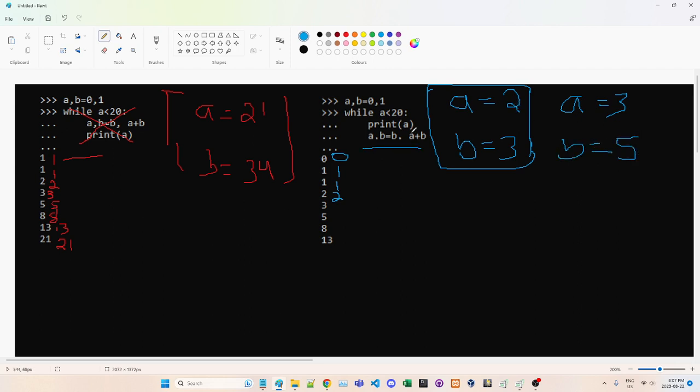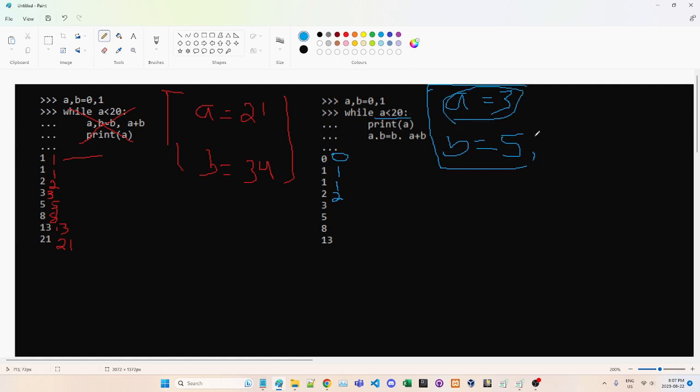I'm finished with the loop. Yes, I'm finished with the loop. Then this becomes unlocked. Perfect. Then it says, if a is smaller than 20, what is a right now? A is 3. Perfect. Then I can proceed with the loop. Okay, print a. So that's 3. I print 3. Okay, perfect. Now that you printed 3, proceed with this loop.